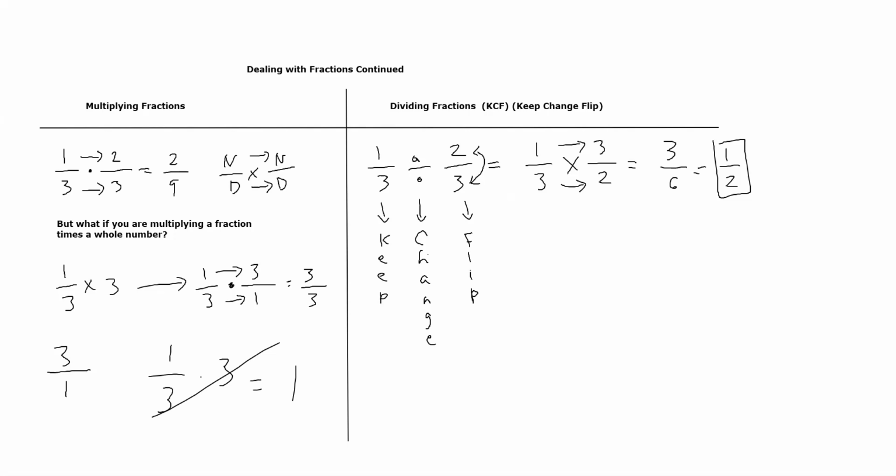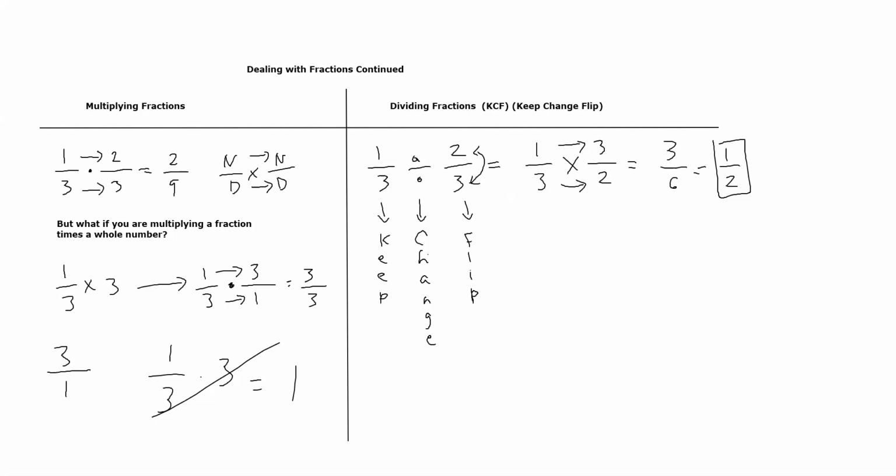And I have KCF, keep, change, flip. You might have heard that. The key to dividing fractions, right, is order matters. Because for multiplying fractions, it doesn't matter if I have the 1/3 first or 2/3 first, I'm going to get the same answer. But when you're dividing fractions, that matters a lot.